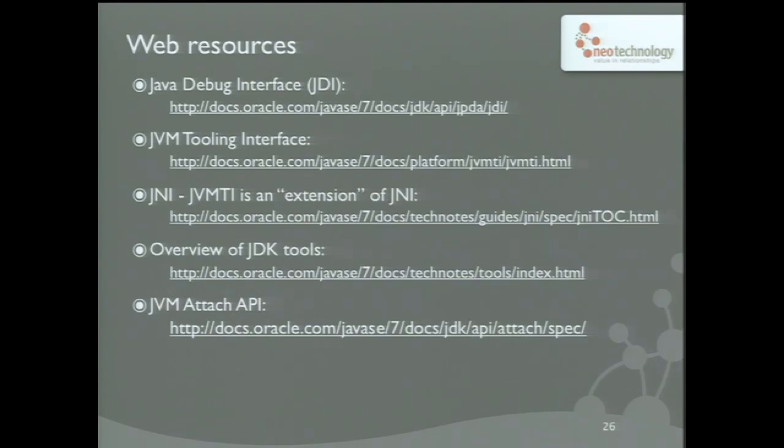So that shared memory buffer that I mentioned, Unix systems don't permit you to share memory between different users. That's why you can't inject an agent into a JVM running as a different user. That's really good, actually, because that means that even if we do screw up our security in the JVM in these ways, we can still rely on Unix security to save our back.